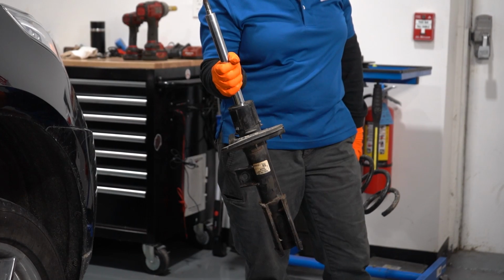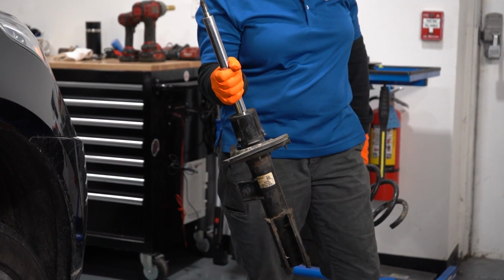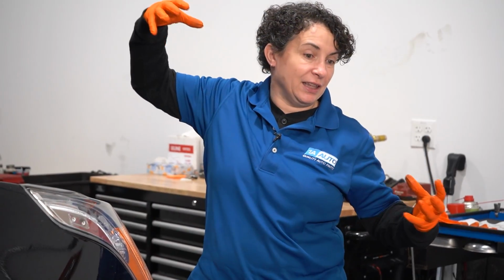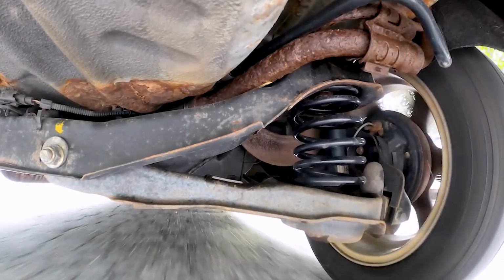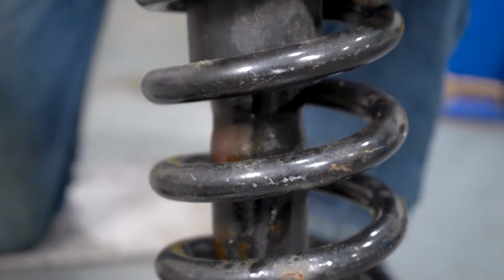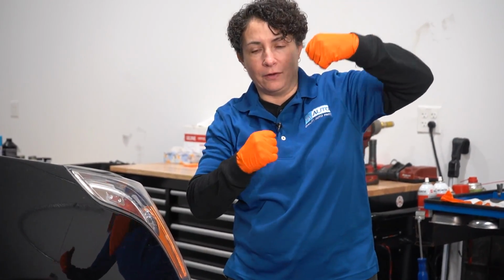Strut has a gas charge strut with an actual plunger in it, and then you've got the coil spring on the outside. That coil spring wants to go like this, and it gets compressed to come down to here, so the whole time it wants to expand out. But the strut going through the center is loaded with this gas and oil that keeps that piston up in the air. So it has a negative force, negative and negative, negative and negative. So you, the customer or the owner, has a great ride. Well, this person's complaining about kind of feeling a little bit out of control when they take a corner. So let's check the front end out, confirm it's safe to drive, and we'll do our road test.